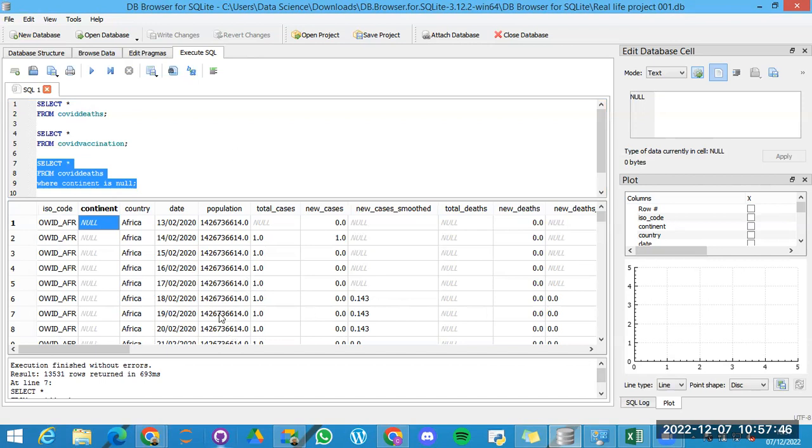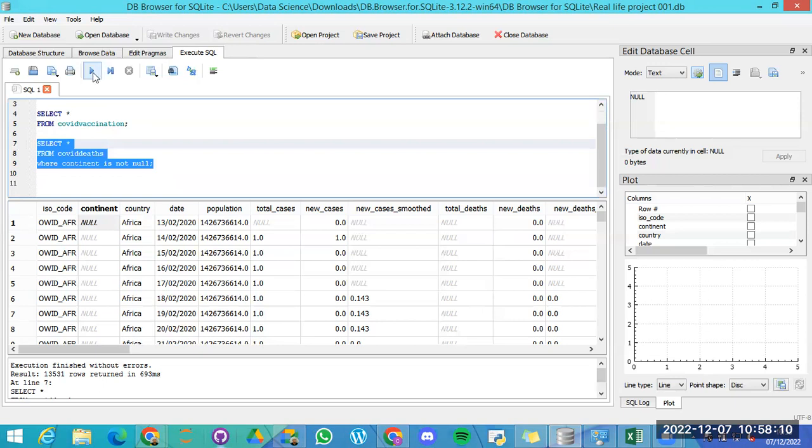You can see everything here is the same, which means that it is as at 2020. It's giving us the exact total population for Africa. But we are not interested in total population for Africa. We're interested in those individual countries in each continent. So that is why we are saying where continent is not null, we highlight and we run that.